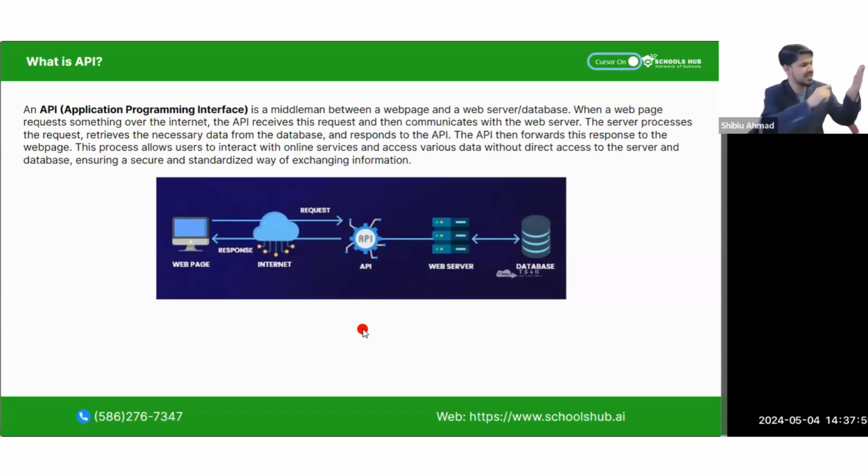So my device is accessing www.schoolhub.ai. It's my device, my internet, my Comcast. And School Hub is actually in the New York data center, right? In New York, a building, a computer is there. So my device to the School Hub device: two devices communicating, number one. While communicating, what? I click the sign in. So I got the endpoint. Now third, I type my username, I type my password. Then I click the sign in.